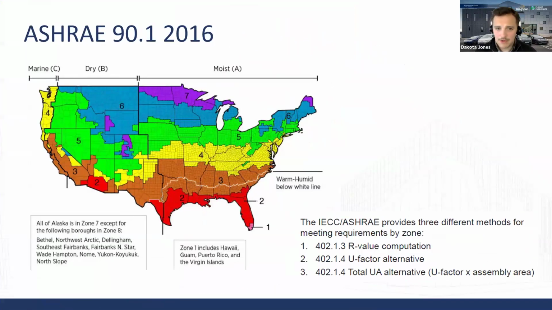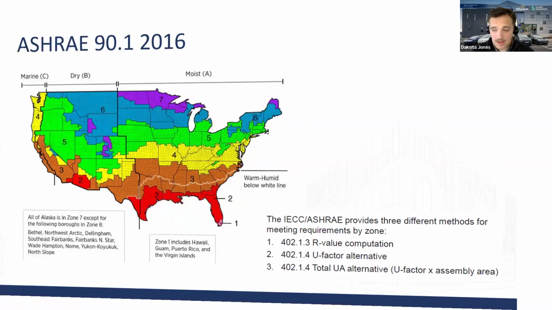Starting off with step one, figuring out where you are. How is this thing supposed to perform, right? ASHRAE 90.1, a map that I hope you guys are familiar with, but if you're not, Google it. Very important, right? I envy you if you don't know, but this is really important science stuff. So, this is going to inform a lot of how your wall needs to perform. It's going to tell you whether or not you're in a dry environment, a moist environment. And this is going to inform how thick, how thin, the kind of area of where your wall needs to operate where it's being located. You can imagine a wall in my hometown of Boise, Idaho down here is not going to look the same as something on the tip of Florida. It just isn't. So keeping that in mind is going to inform quite a bit. It's a vital step one.